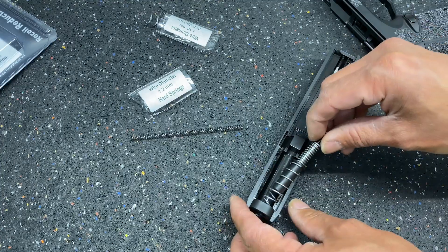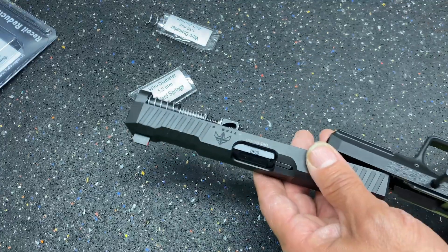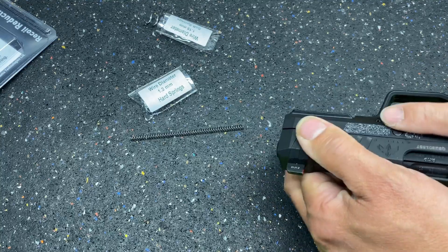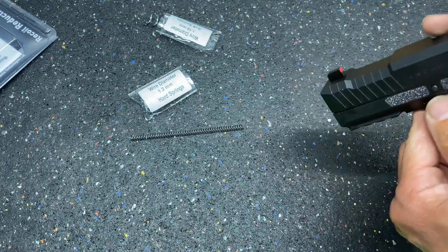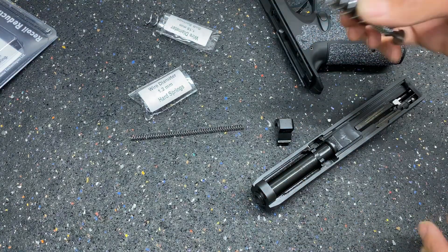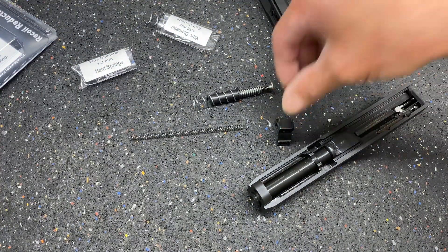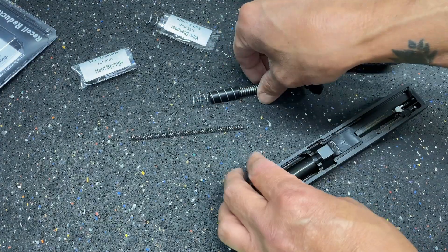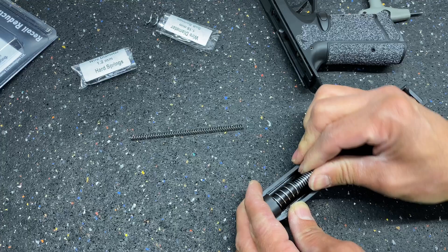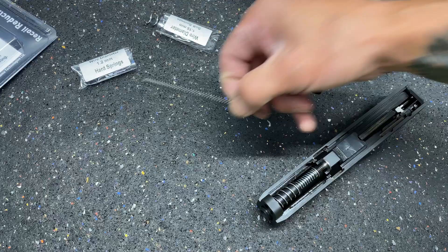Open side towards the flange — you can see how thick the flange is on the DPM Systems guide rod. See the difference between the flanges. Open side to the flange, and now we'll go ahead and insert this. That's set, and you can feel the difference already — the slide manipulation is lighter and easier. If it's easier, more people depending on hand strength are able to have a more enjoyable experience with the gun.